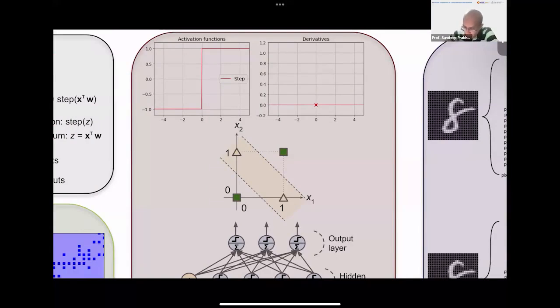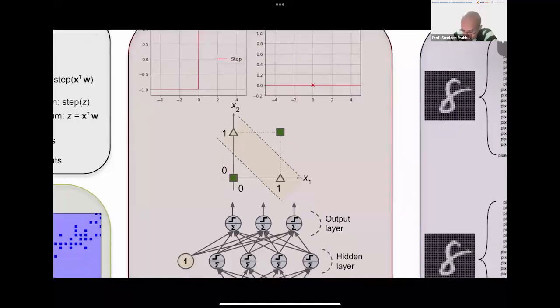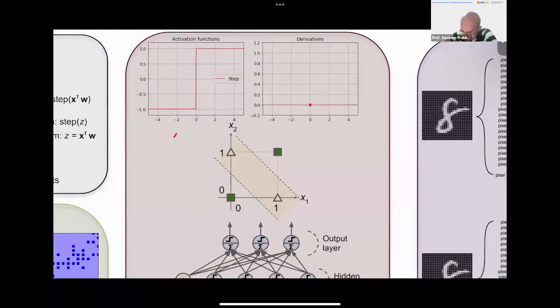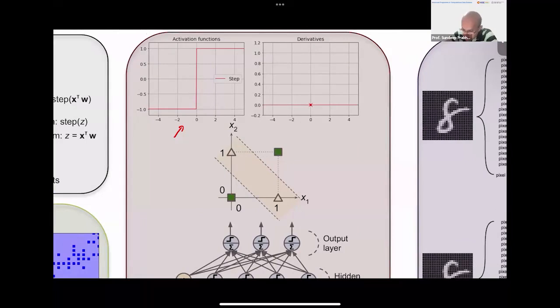For example, if you see this activation function, which was a step function, right? And if you look at the gradient, in most places you can compute it, except for the zero, which is not differentiable. In most cases, there is no change happening, right? So the slope is zero. No slope means it should be a ramp, right? So the slope is zero. Nothing is changing. So the derivative is basically zero.